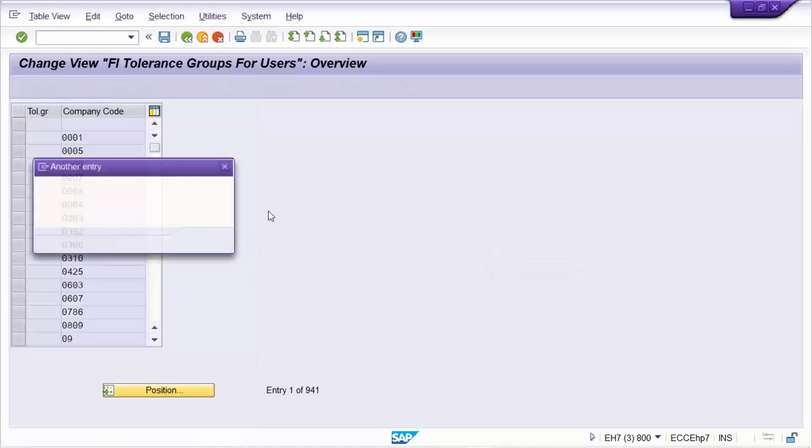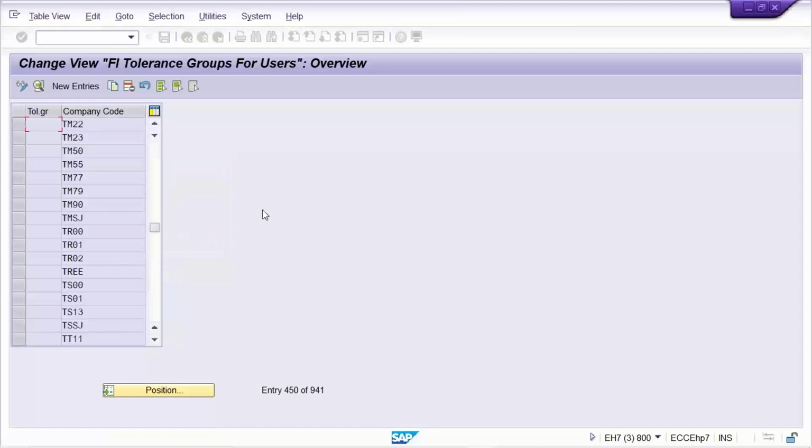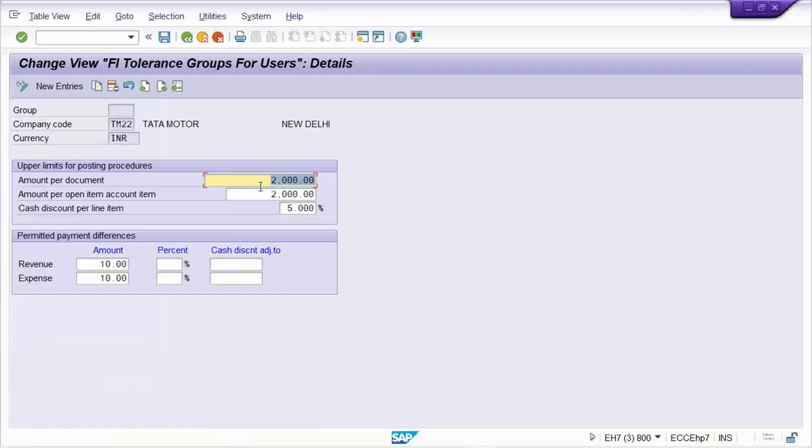And I told you people that always keep tolerance group blind and give your company code and double click. So look at here, in tolerance group I have given a very small limit, that is 2000. And right now we are posting a GL to GL entry. So system is going to check this field. So here I have given 2000 only. And this field is different, for an open item, right? It will come in an upcoming session. You guys can see, open item means customer related and vendor related transactions. Now, so system is going to check this field right now. And here there is a limit of 2000.